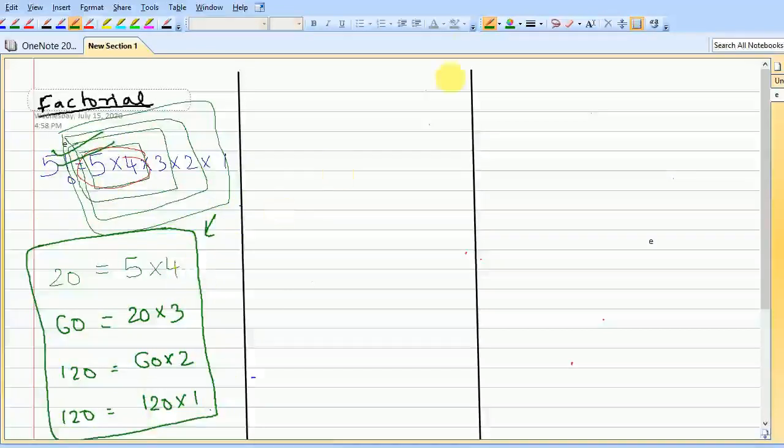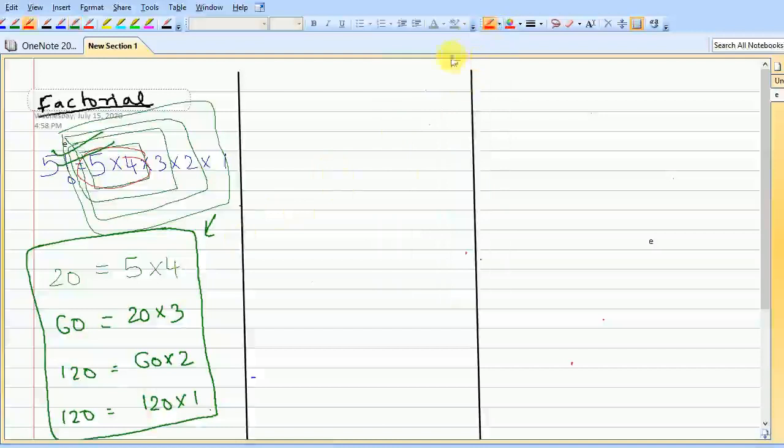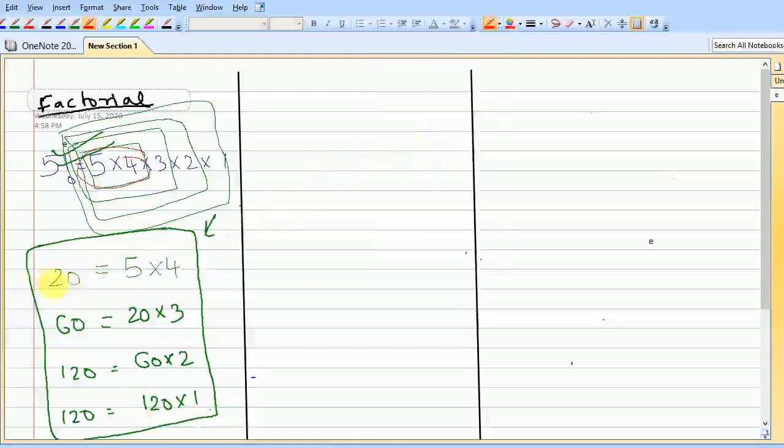First observation: this 20 is taken from here and placed here, the 60 is taken from here and placed here, 120 is taken from here and placed here, and we got the result as 120.